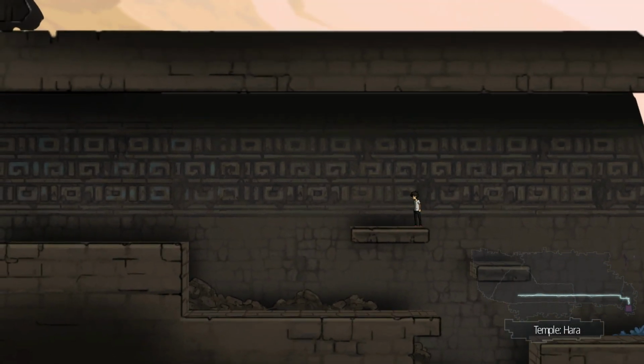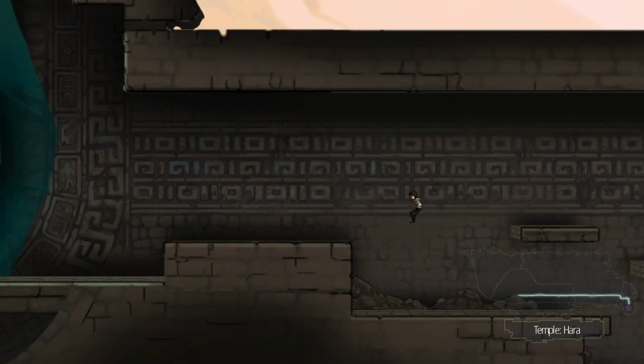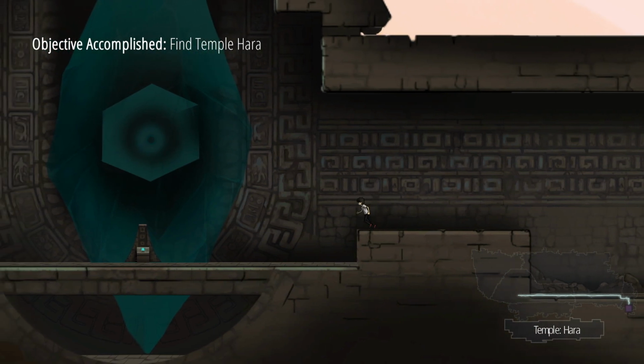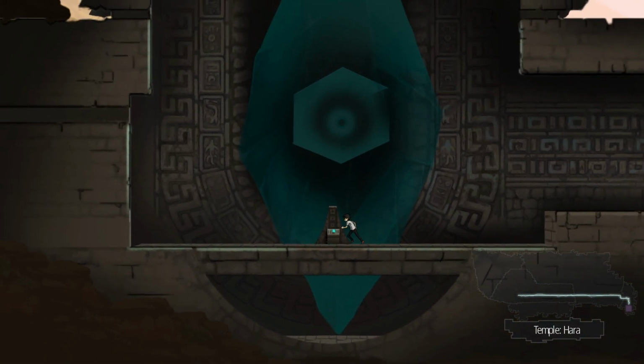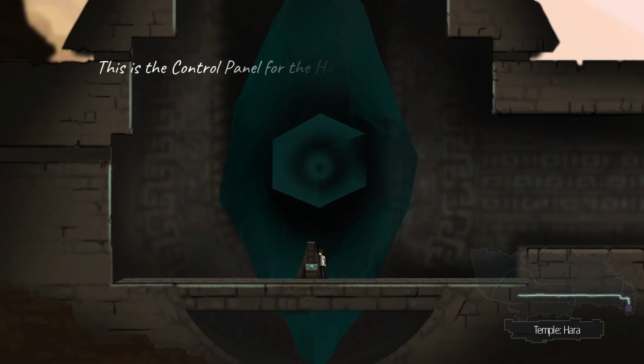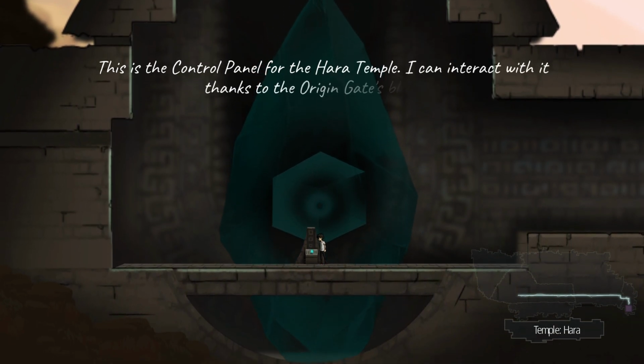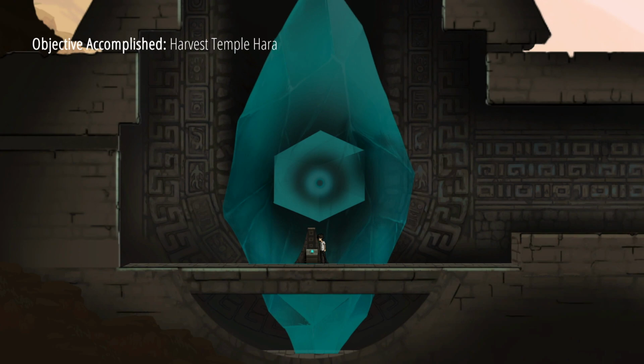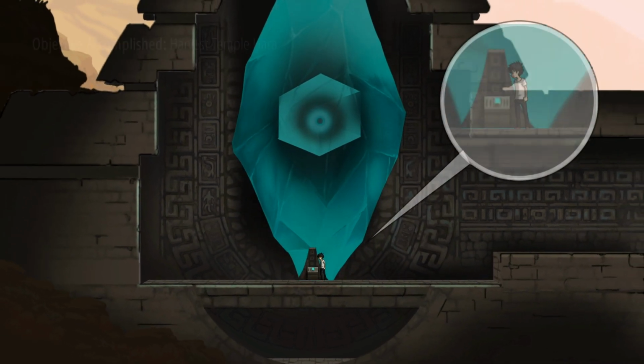This is too far away, though. All right. Yeah. Oh, wow. Mission accomplished. Holy shit, it can jump very far. Yeah. This is the control panel for the Hara Temple. I can interact with it, thanks to the Origin Gate's blessing. Okay. Hara Soul. The Origin Gate is where it came from, I suppose.